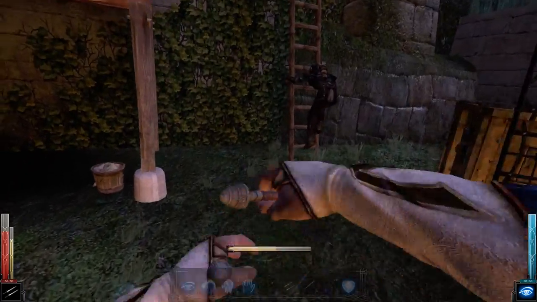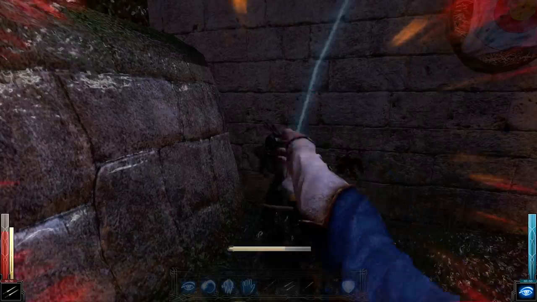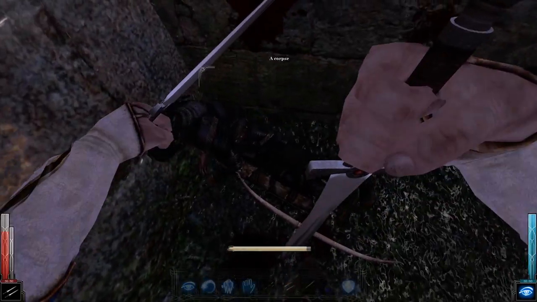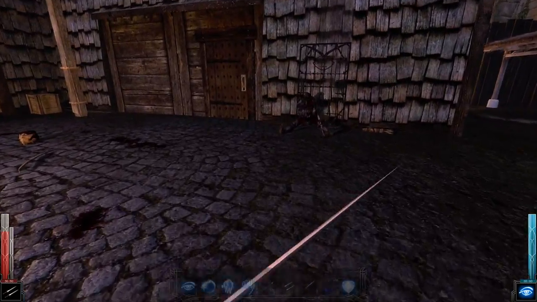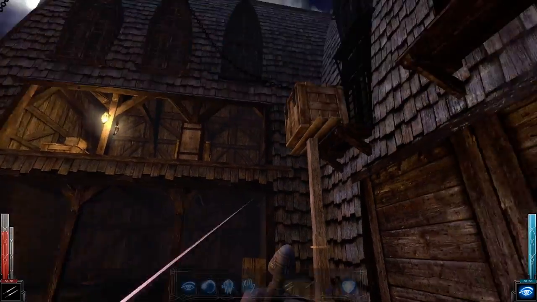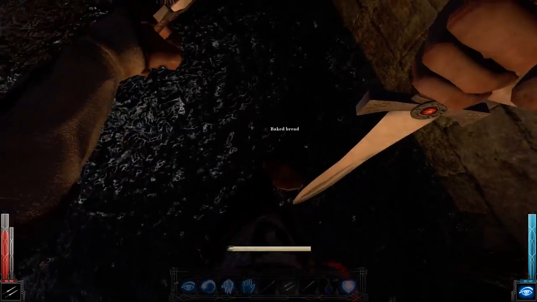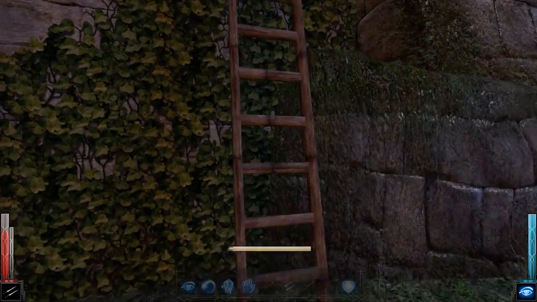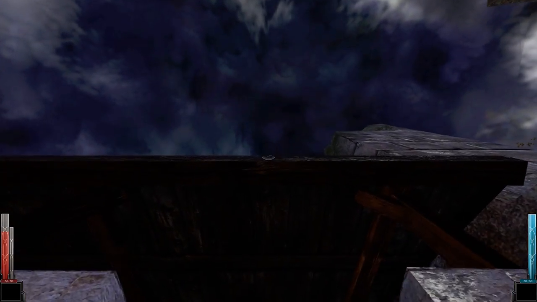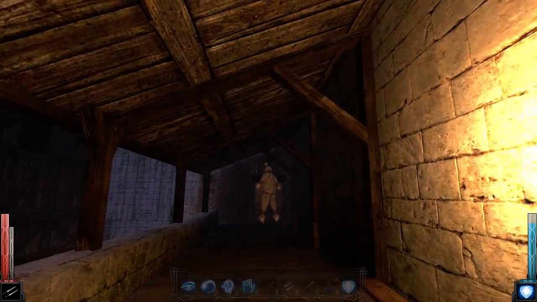Come here. No! He had a bad day. Suppose I could have kicked that and that could have taken a few people out, but nah. Give me that bread. Couldn't pick up the bread because I was stood on it. Come on. There we go.